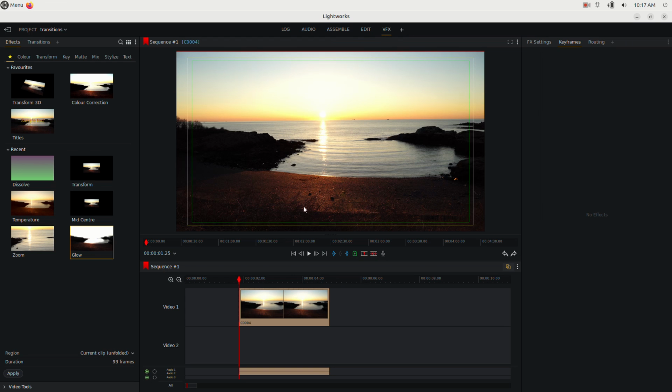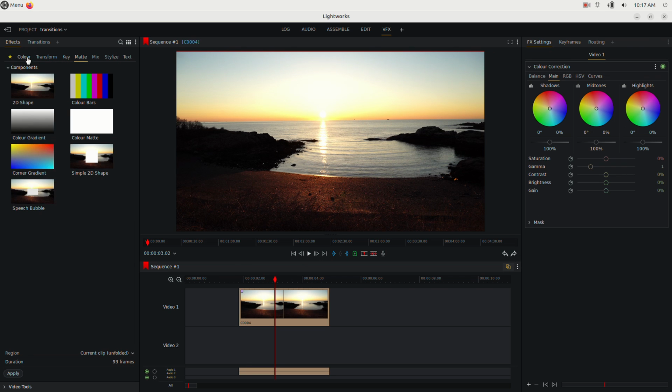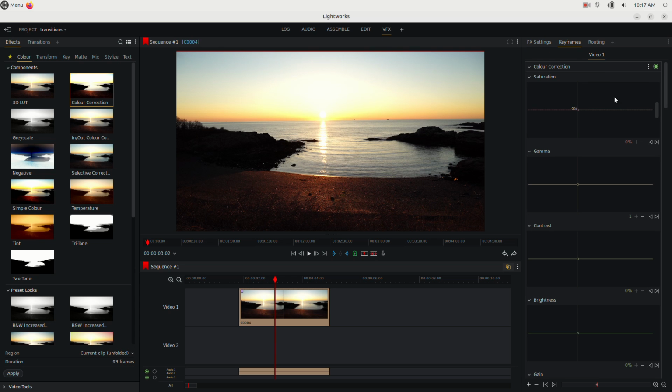Adding effects in Lightworks and editing the effects is really quite simple. I'm in the VFX tab. I got my little ocean shot here. We can take the color correcting effect and just drag it down here. We got this in the effects tab, obviously, and you have these sections here. Find what you want. Anything that has this little audio glass here is keyframeable. So if you click this to enable it, you can click the keyframe tab here. And now any changes you make will be saved in time.